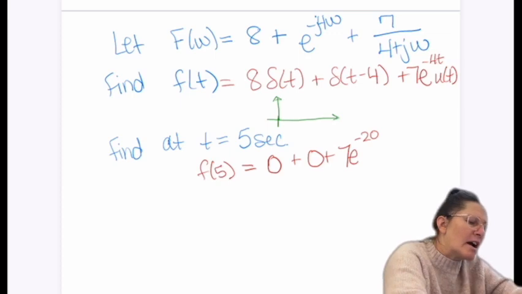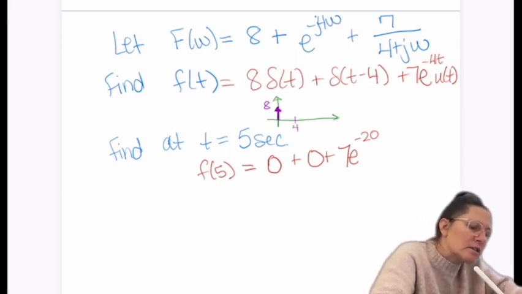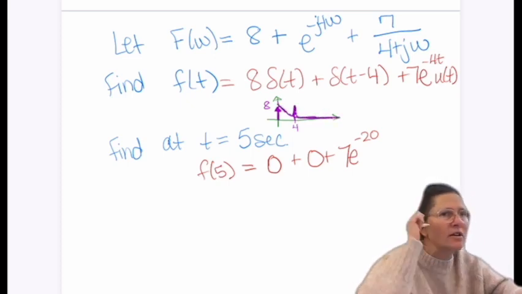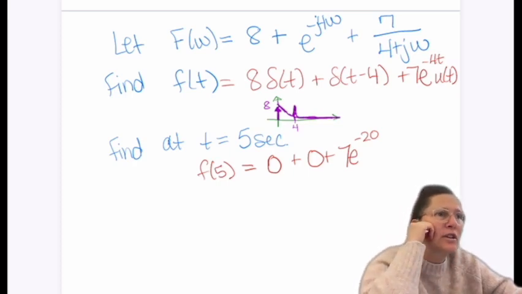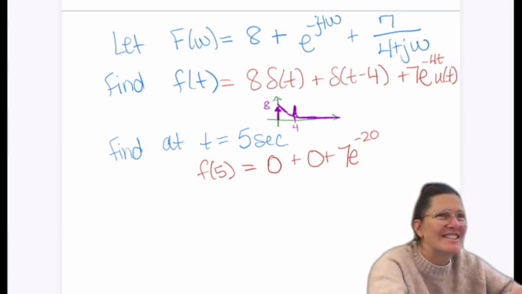So this looks like, if I was to graph it, at 0, I have a spike of magnitude 8. And then at 4, I also have a spike of 1. And then after 0, I have that 7. So it's added. So I kind of have this shift, and then it spikes, and then it goes flat. So that's kind of what that graph looks like. So it just adds on a value at 4 of 1 to it.